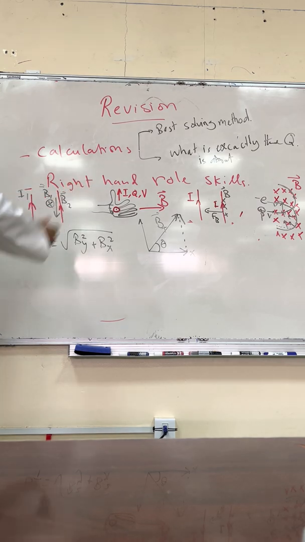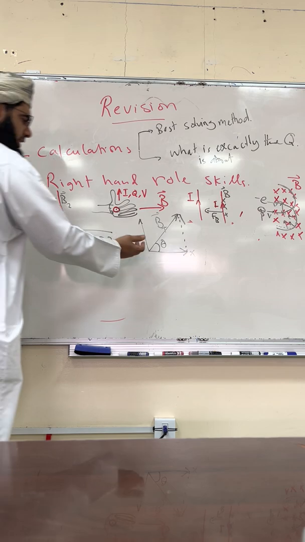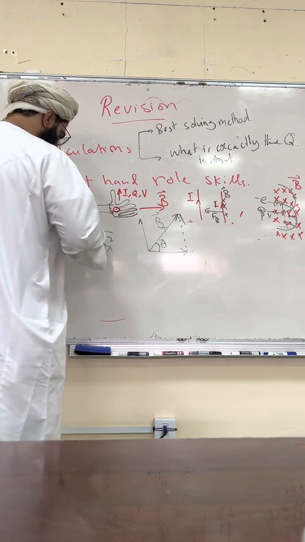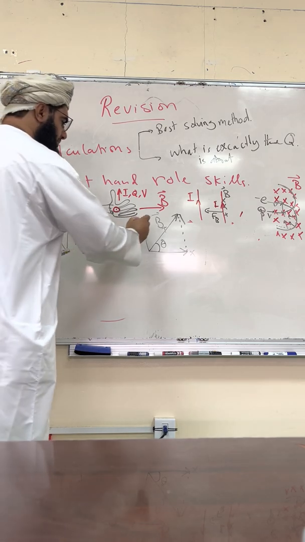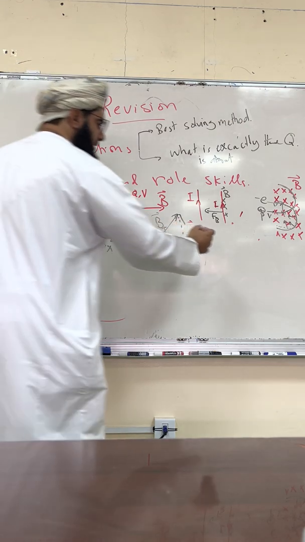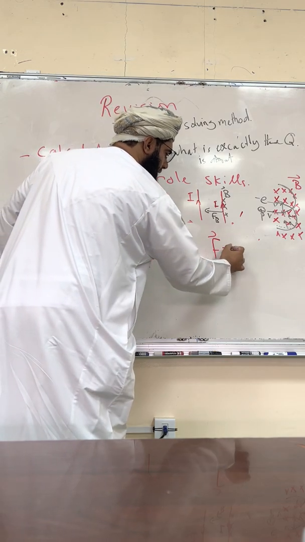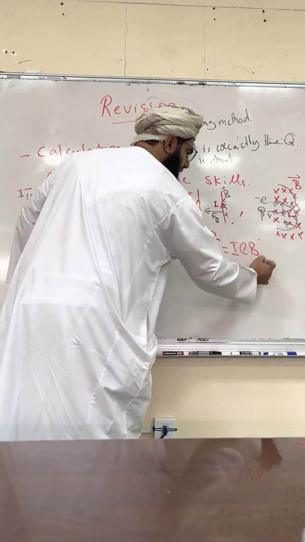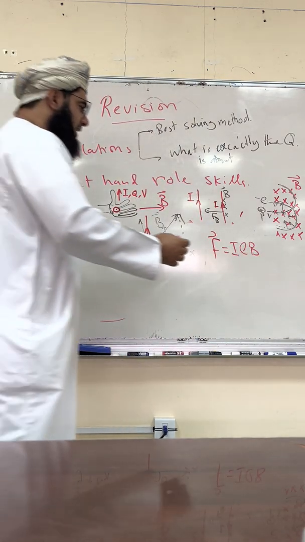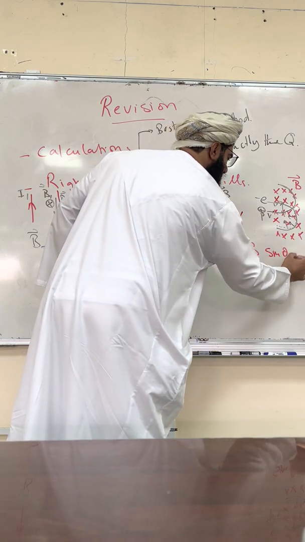Okay, afterward, after you determine the direction, now for instance, let's say that I know this is the direction of BT. Okay, and let's say this is the direction of the wire. Oh, so now the angle is not 90 in this case. So it's not always 90 as we said before. So you remember that relation between the force equals ILB. What here? ILB? Zainab? Yeah, excellent. Sine theta.